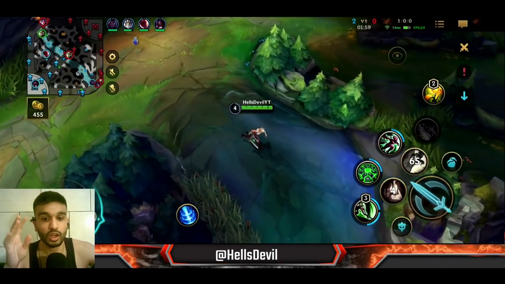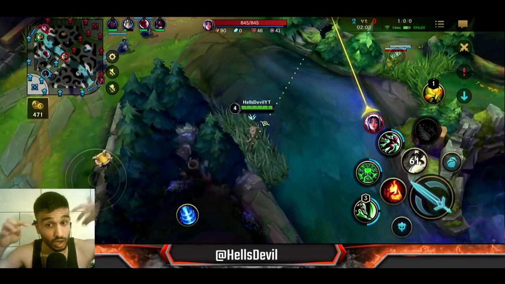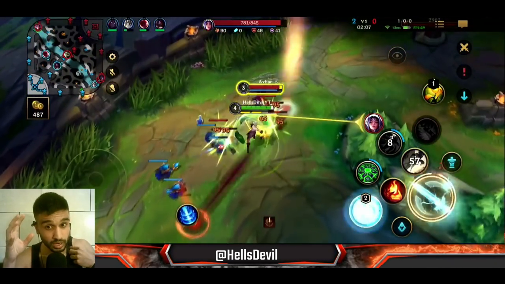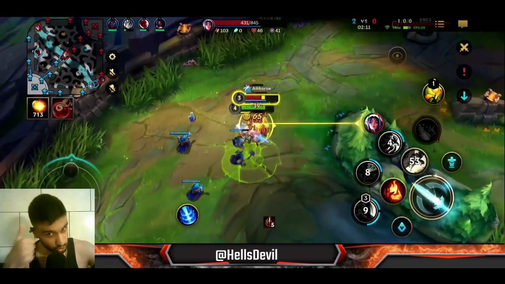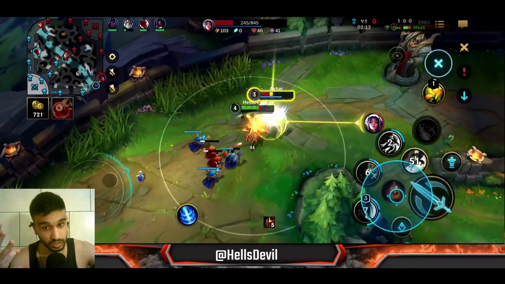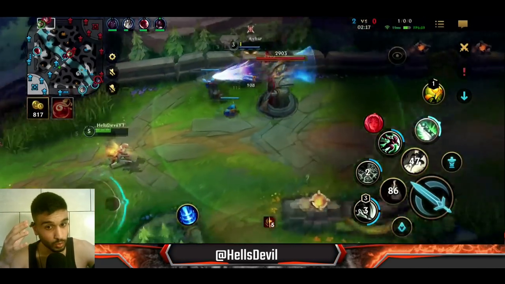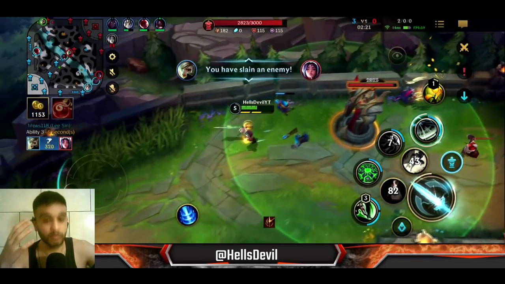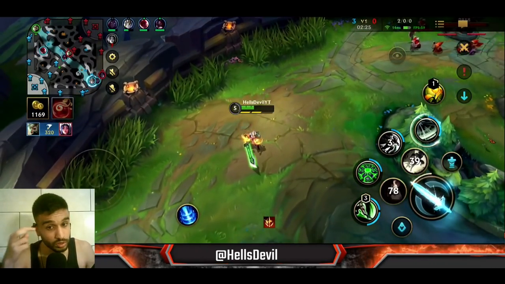Let me explain. So part of Riven's kit is dodging enemy abilities. For example, when you're against a Darius, you can always dodge his first ability, the circle thing, with either your first ability or your third ability. You have all these dashes, guys. Also, another example, Camille. When Camille uses her second ability, you can dodge it with your first ability or your third ability.